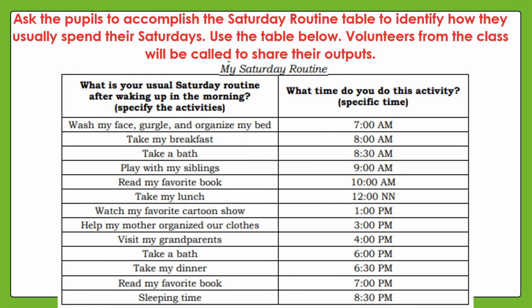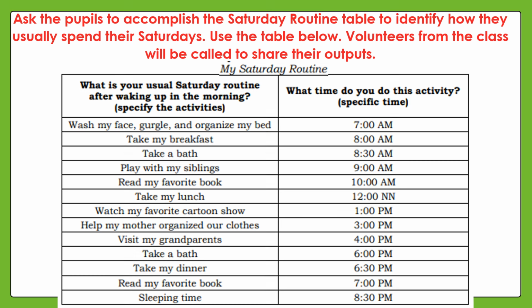Ask the pupils to accomplish the Saturday routine table to identify how they usually spend their Saturdays. Use the table below. Volunteers from the class will be called to share their outputs. This is an example of my Saturday routine. First column, what is the usual Saturday routine after waking up in the morning? You need to specify the activities. For example, on the first row, wash my face, gargle, and organize my bed.